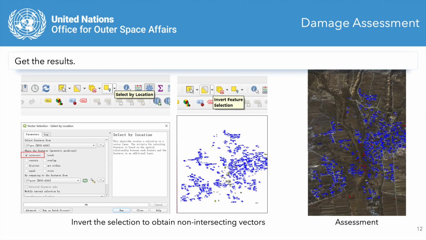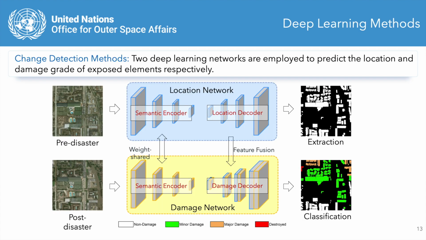Beyond the software-based workflow described earlier, the current mainstream approach to building damage assessment relies on data-driven deep learning models. These models are trained on large data sets of pre- and post-disaster image pairs with corresponding annotations, enabling them to automatically recognize damage types and severity at the pixel level. Compared with rule-based traditional methods, deep learning models exhibit stronger feature learning and generalization capabilities, adapting to complex scenarios across different disaster types, geographical settings, and building structures.